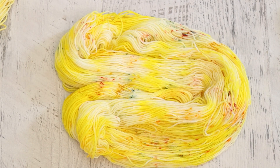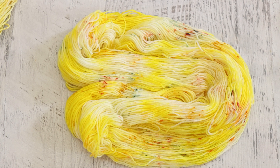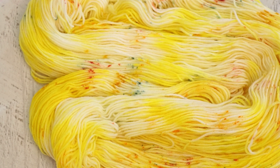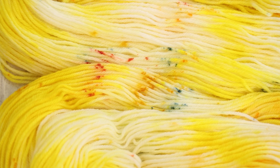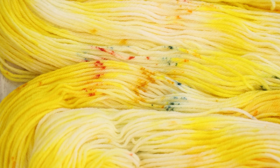Contrasting that Galileo with our Stroll — the 75% superwash merino, 25% nylon sock yarn — our patches of Brilliant Yellow have more areas where we don't see that yellow color. We do have white showing through, and then you can really see a combination of our Peach Blush, Sage Leaf, and I think both Honey Mustard and Golden Poppy as speckles as well, though I don't remember entirely.